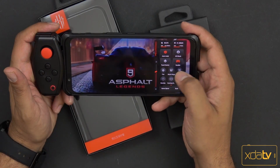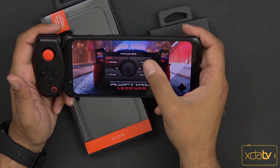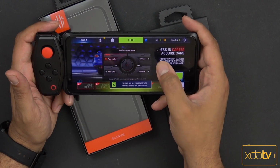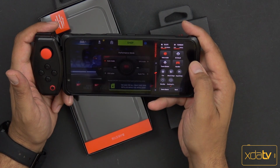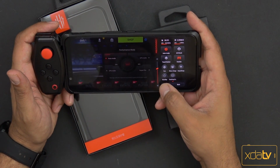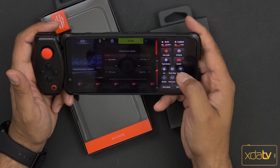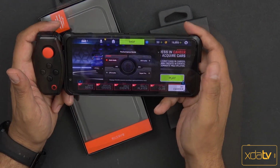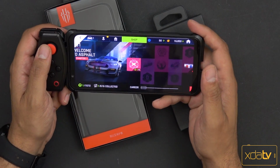Again, we still have the ability of customizing our profile. We have the ability of going auto mode, GPU turbo, super, as well as CPU turbo. So keeping it on auto profile right there. The handler is turned on. We have the ability of going back in the game space, standby. We can turn on the fan, turn it off, block messages, super snap, and as well as basically get some statistics here. And of course, from here, we have the ability of going in.